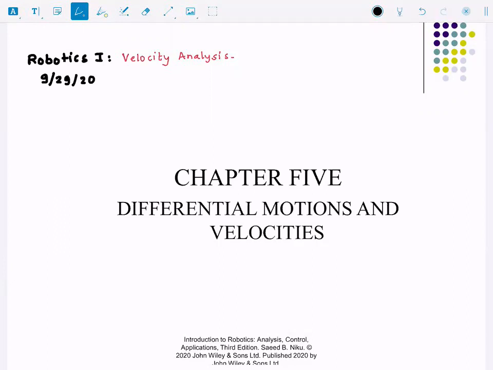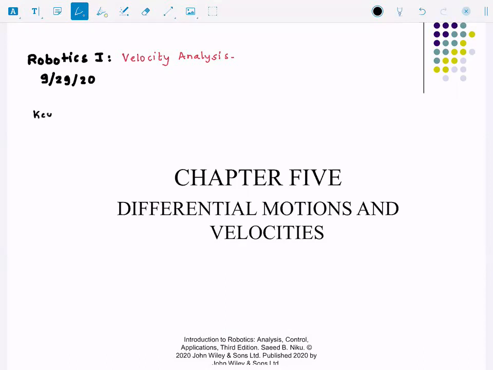First important concept is how do we find out the velocities, the linear velocities of the end effector or linear velocities of various limbs or joints, and how do we find out the angular velocities of various joints. And the second thing is how do we find out the Jacobian. What do we mean by a Jacobian, and how is this Jacobian calculated? So there are two key points in this chapter.